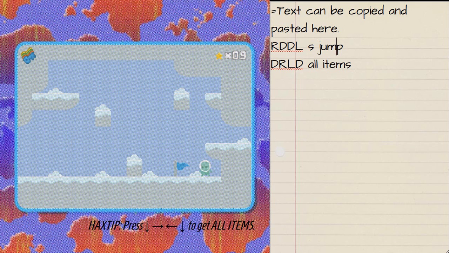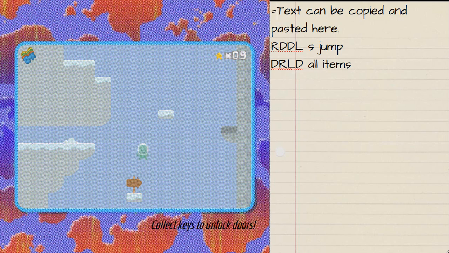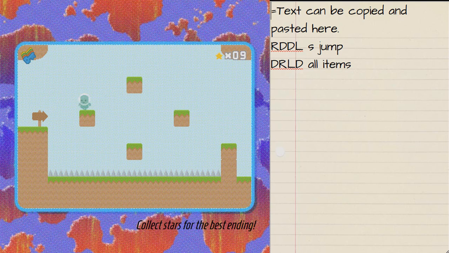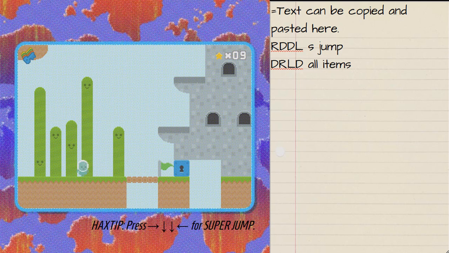Down, right, left, down. Okay, now we have all the keys, and actually all of those doors are no longer impediments to us. We can now just kind of traverse through all of them. So there's actually quite a bit less in the progression mechanic than I was expecting there. I was figuring each one of those keys was going to be its own little mini mission. Alright, so now we're back here.